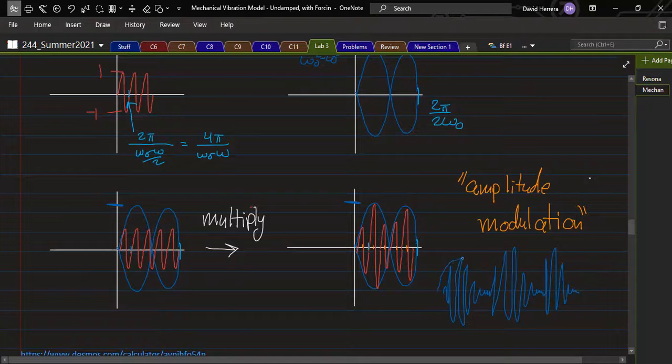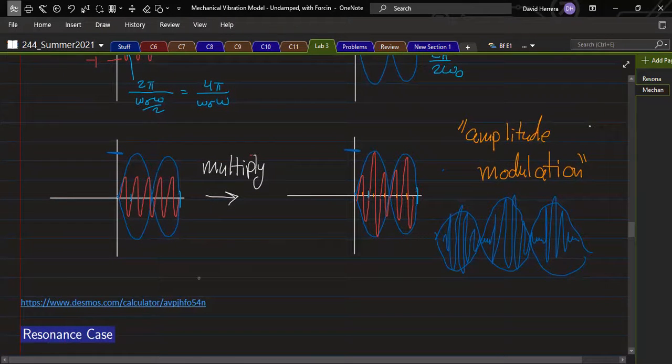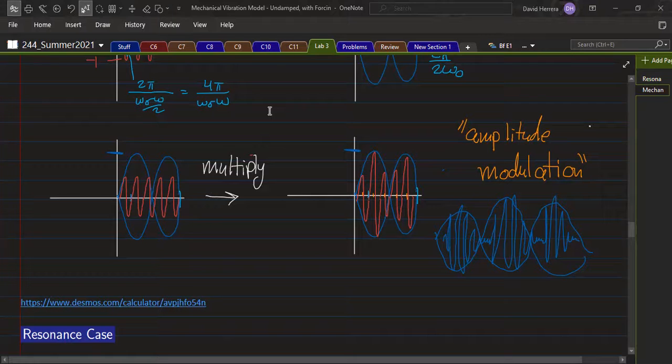Where the profile is given by the bigger curve, and the smaller oscillations are given by the smaller curve. And this is actually referred to as amplitude modulation, and it comes up in AM, like AM radio. That's what AM stands for. So I wanted to show a brief demonstration of what this looks like. So you can see the link, and I'm going to share that demo so you can see that.